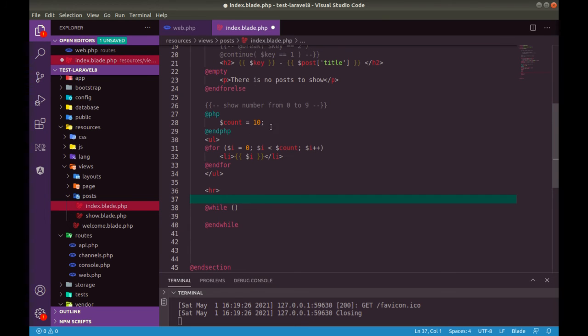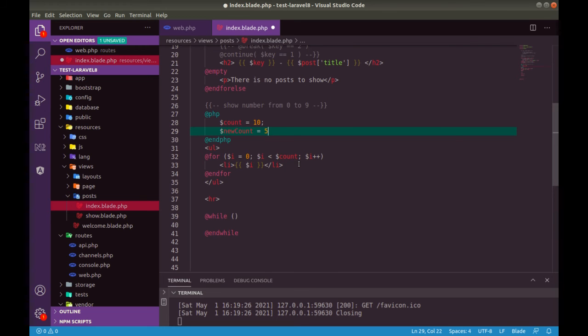Okay, before the while, let's define here another variable called new count, and let's set it equal to 5. So here for new count, let's equal 0.